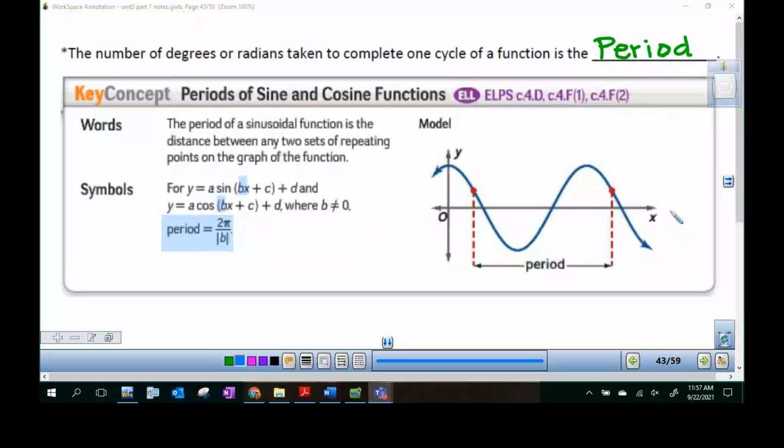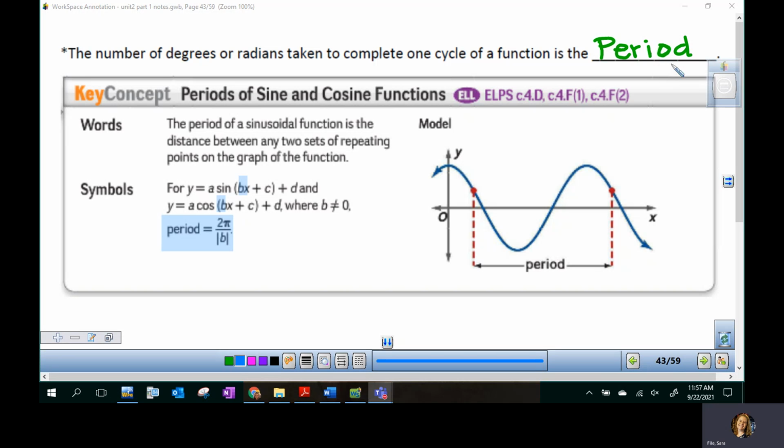Amplitude, and how the A value in the equation, remember here's the equation of a sine or a cosine, the A value helped us determine the amplitude. Okay, now we're going to be looking at what the B value in the equation in a sinusoidal function does. So we need to know this term, period.